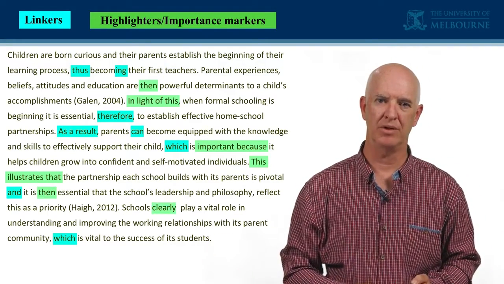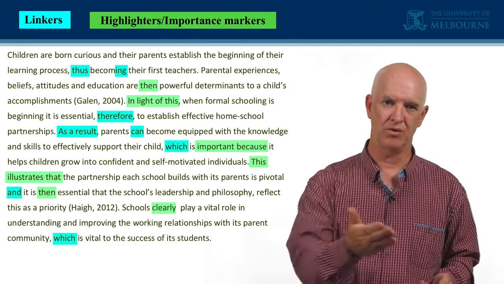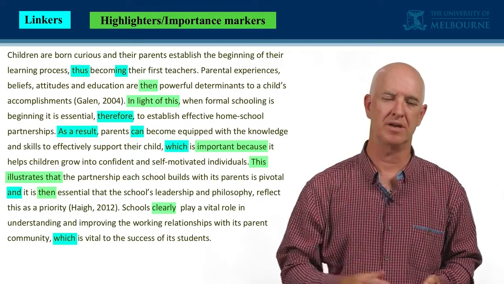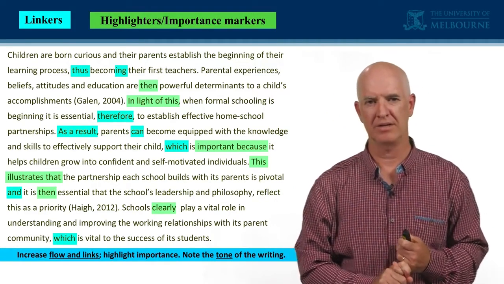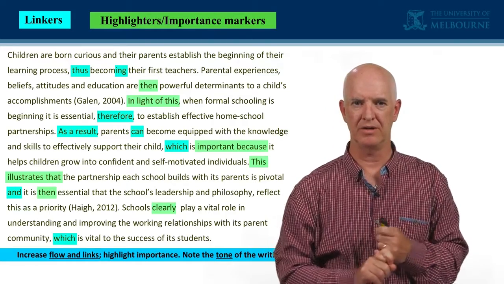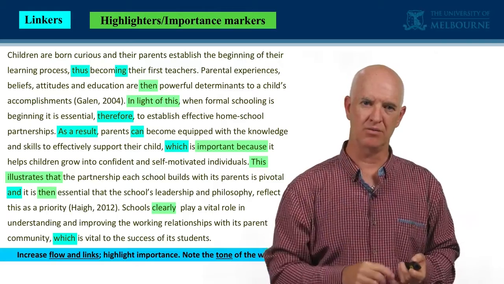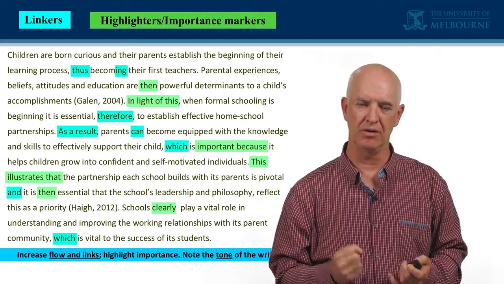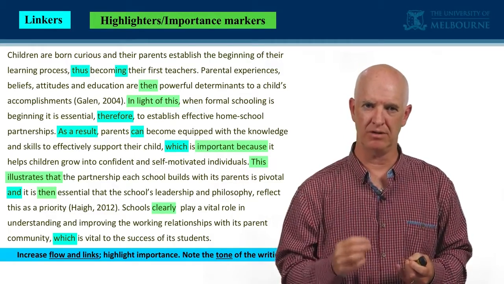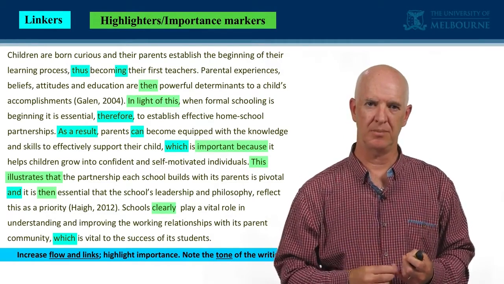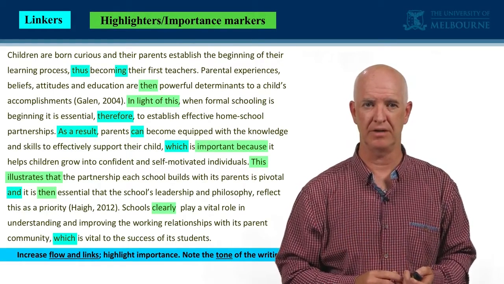That type of language serves to bring out very clearly what your reaction to the text is and why something is important to you. So what this does is increase links and flow between ideas. It highlights importance as well. And in doing this, really take note of the tone of the writing. It's not of a spoken tone, it's an academic written tone. It uses that type of formal language, but the message, hopefully, is very clear and accessible.